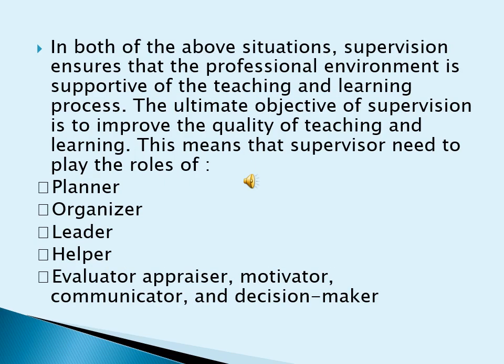So in both of the above situations, we can see that supervision is to ensure that the professional environment is supportive to the teaching and learning process. The ultimate objective of supervision is to improve the quality of teaching and learning. It means that the supervisor may play some roles like planner, organizer, leader, helper, evaluator, motivator, communicator, and decision maker. We can equate these roles to the role of manager.